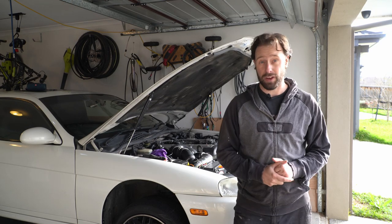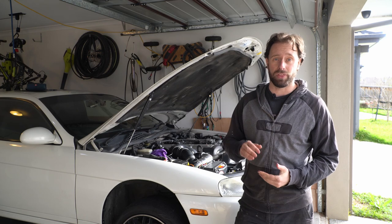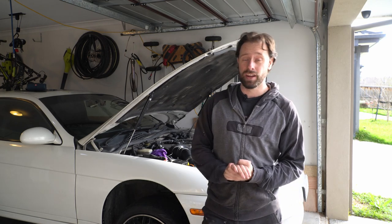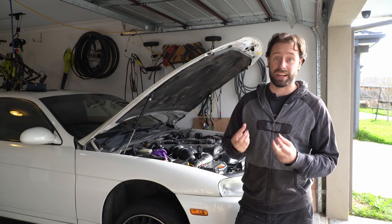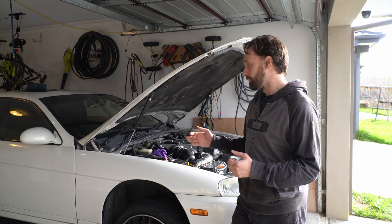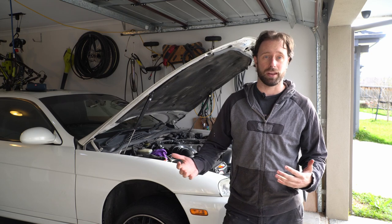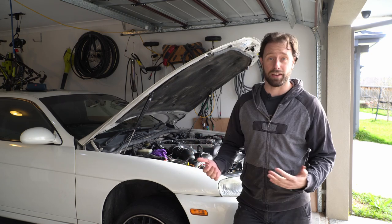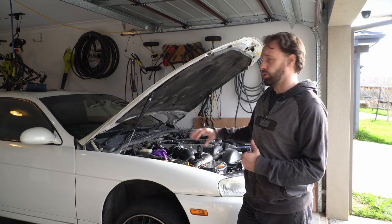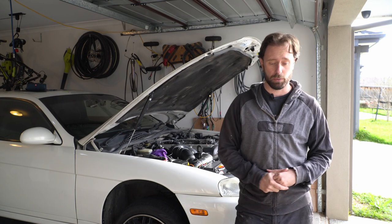Before we get stuck into the valve stem seals, the first thing I had to do was remove the ECU. There's a problem with these ECUs of this generation, especially this age, where the capacitors actually start breaking down and leaking, which then causes all sorts of electrical gremlins. In this car, it'll be an absolute rocket ship one time, and the next time I go to put my foot down, nothing happens. It seems to retard the timing at four grand. This could also be tied in with our VVT-I solenoid, which I've got a new one of as well.